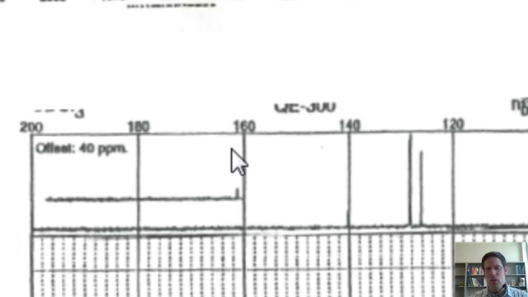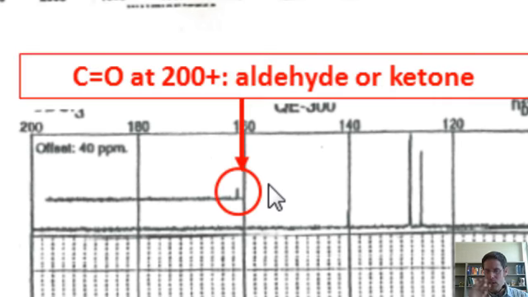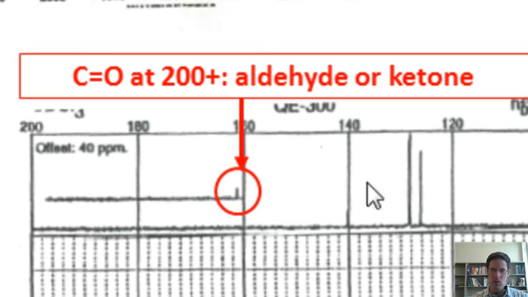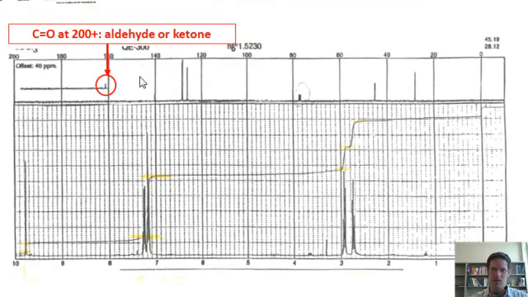So because this carbonyl carbon is showing up above 200, it has to belong to either an aldehyde or a ketone. This is the only thing that I do with my carbon NMR. And one thing I should point out is this. Carbonyl carbons will always be the carbons that appear furthest to the left on your carbon NMR. So don't start looking at signals anywhere in this region over here. Waste of time.